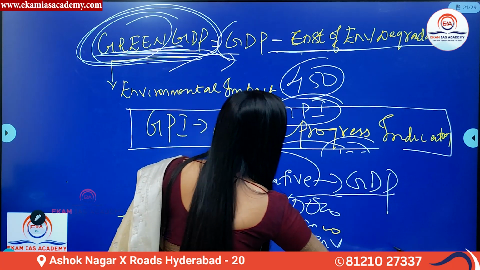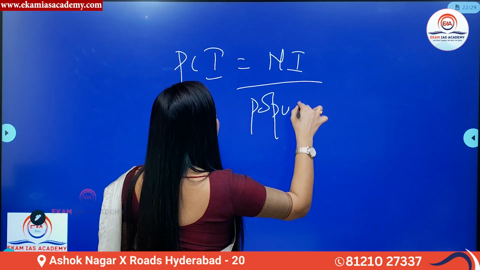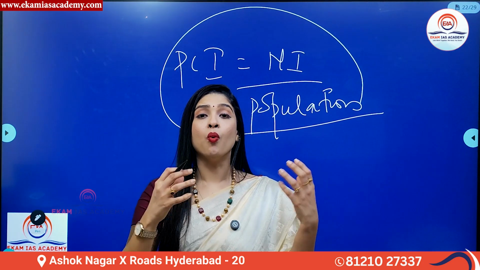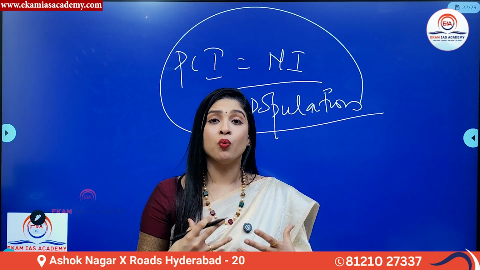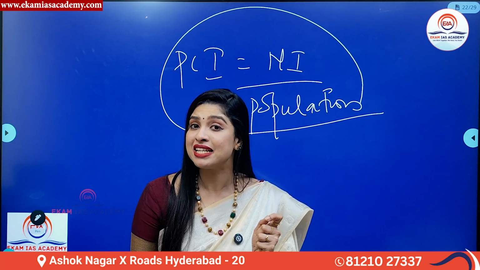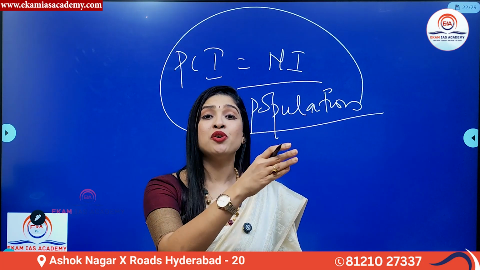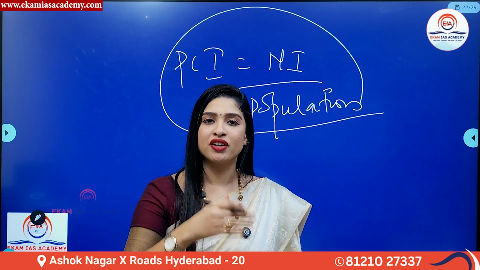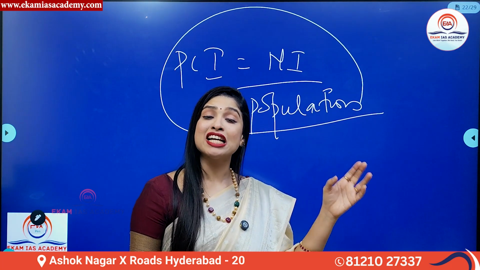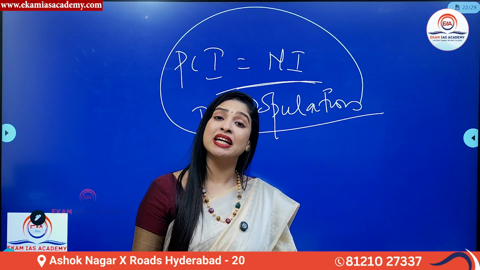Now, the next one is per capita income. So per capita income, in simple terms, we say national income divided by population. It is also one of the most important indicators to understand what is the quality of life of people or what is the real living standard of the population. In simple terms, per capita income can be defined as the average income earned by the people of a country. When you calculate the income per head or per person of a country divided by the total population. In simple terms, per capita income is equal to national income of a country divided by its total population. That will give you PCI or per capita income.